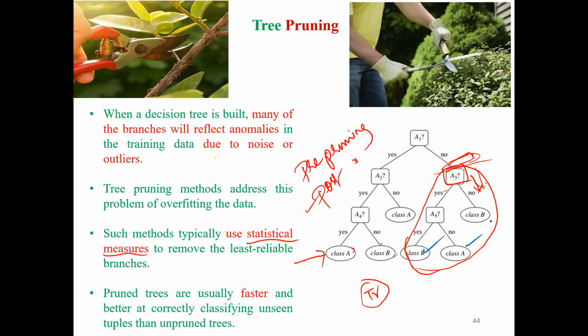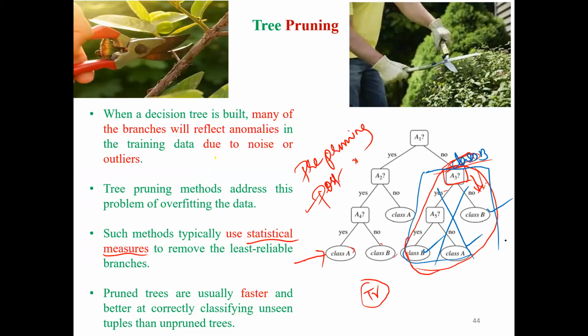So how many labels are there for this particular subtree? We are having 3 labels, and out of 3, what is the majority? Majority label. Class B. So simply we can remove this subtree and we can attach class B here. That means we can label it as class B. After removing, we need to attach the leaf node for each and every branch where the subtree is removed. In this way, we can have pre-pruning and post-pruning techniques.